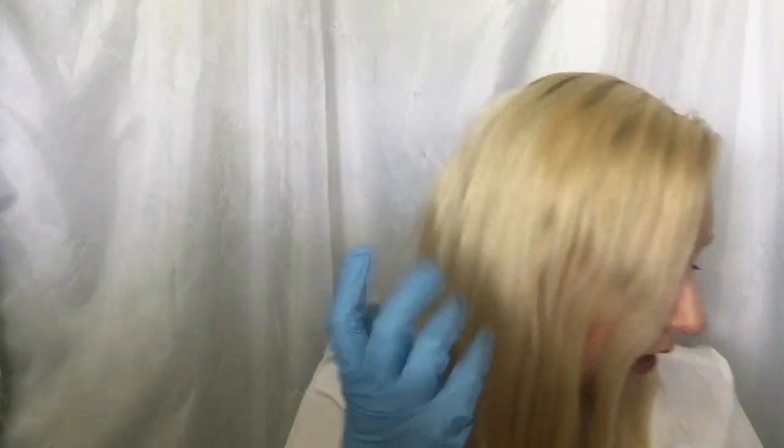Before I get started, I'm going to put some gloves on because I will be touching your face occasionally, okay? And real quick, I'm going to put a device on your head. Don't worry, it's basically just an exercise headband, okay? So this is the device right here. It's got these sensors on it that I can use to monitor your brain waves as I do other parts of the test. So I need you to just hold still for me. I'm gonna reach right up here. Put this on. Okay, that's not too tight, is it? Good.